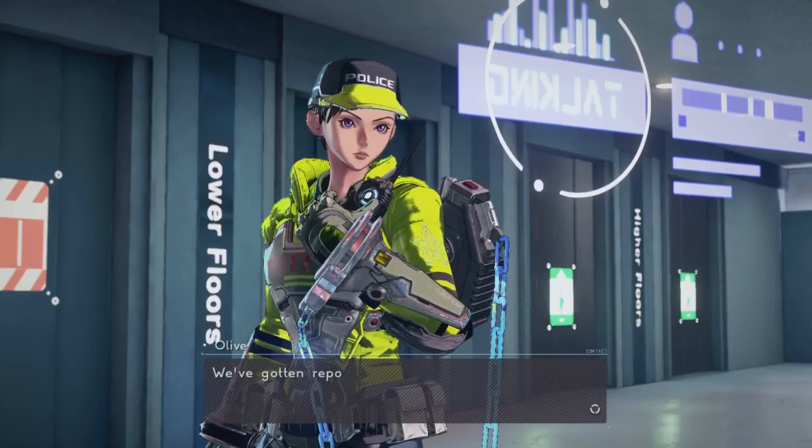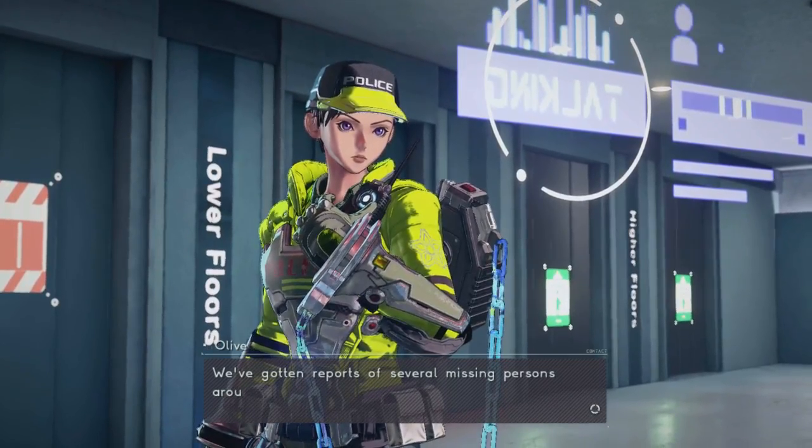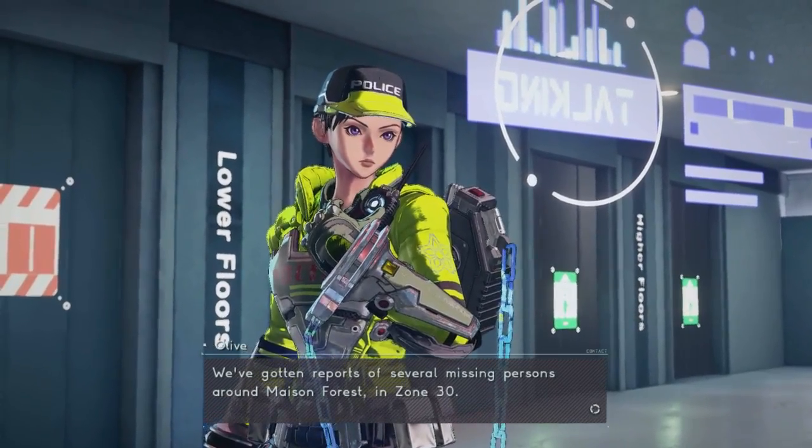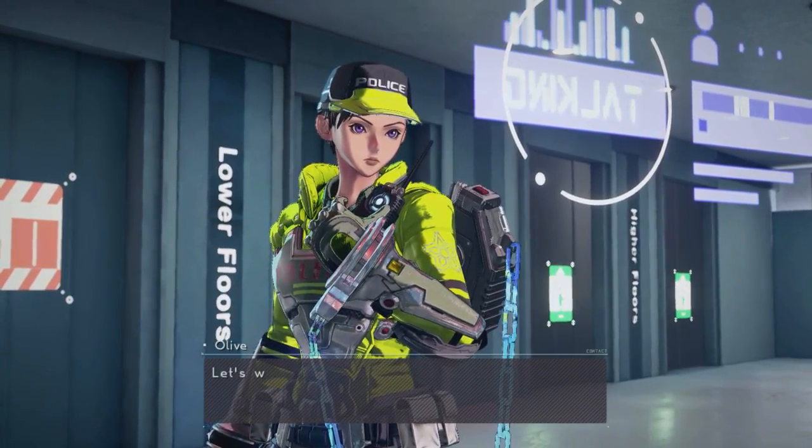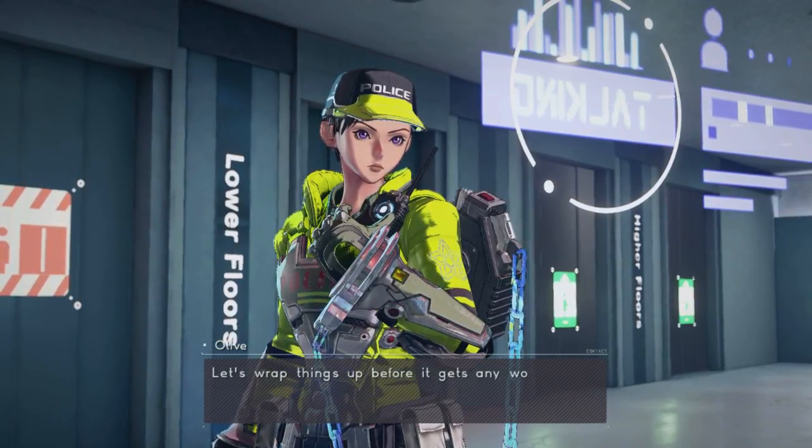We've gotten reports of several missing persons around Maison Forest, in Zone 30. It's more than the local police can handle, so they put the call out to us. Let's wrap things up before it gets any worse over there.